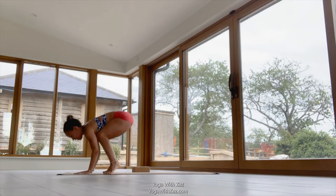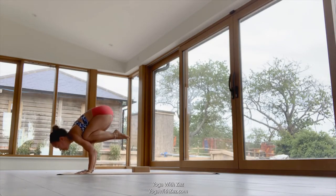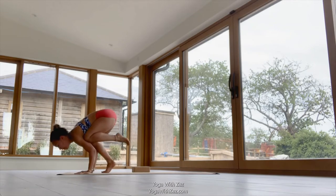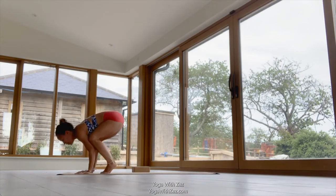Place your hands to the ground, knees into your armpits, lean forward, lifting the feet off the ground, coming into your crow pose. If you're not quite ready to fly, lean forward, pick one foot up at a time. Make sure your elbows are directly over your knees. Good. From here, land the toes.